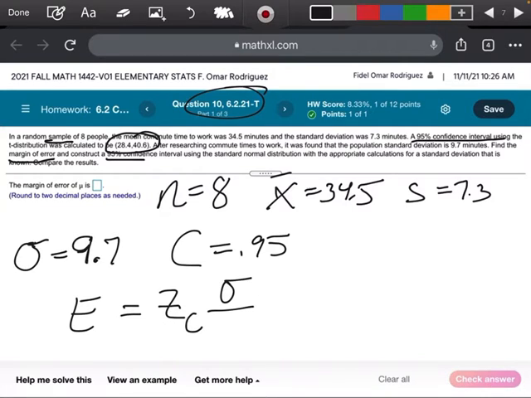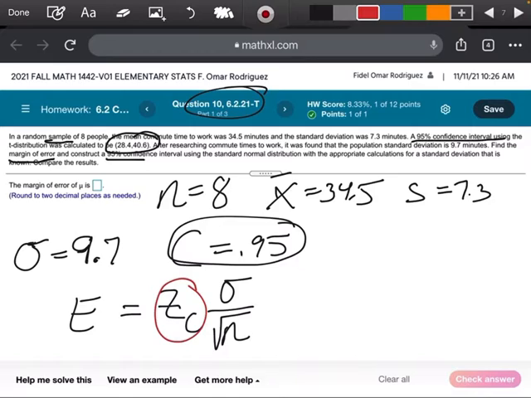Because we want to find our margin of error, y'all, the first thing I'm going to do is use the formula for the margin of error, and it's this formula right here. The error is the z-score corresponding with that 95% confidence interval times the sigma divided by the square root of n. Since my confidence interval is 95, let me show you how I'm going to find this value right here. So let me go to our next screen.